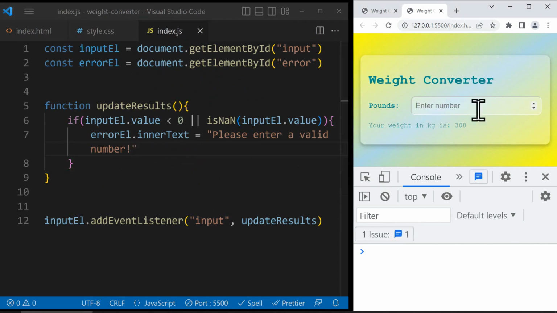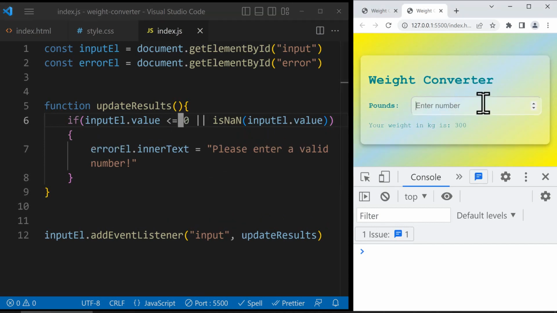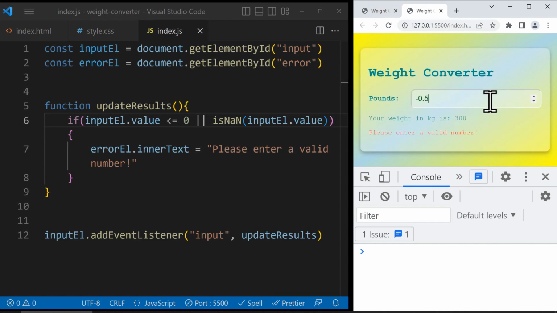Let's use -10. So now we can see the please enter a valid number appears here. All right, we didn't include the 0 here, so I'm going to add a less than or equal to 0. So now if it's 0 or less than 0, we see that please enter a valid number.